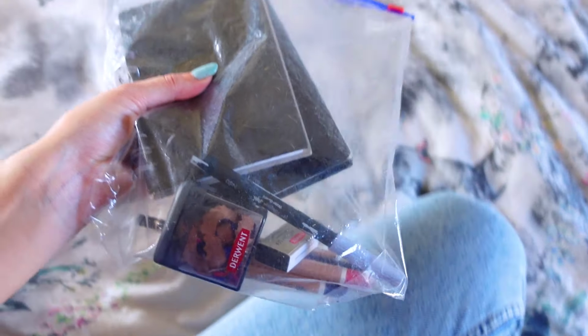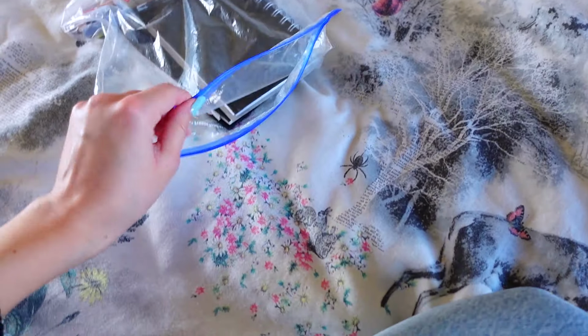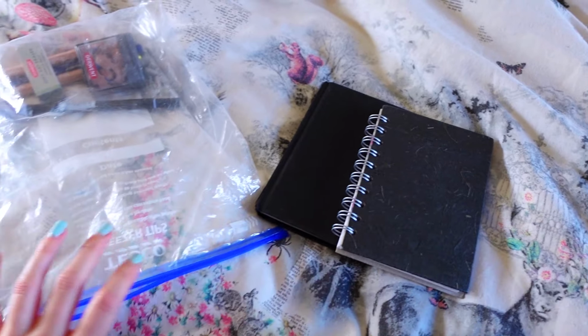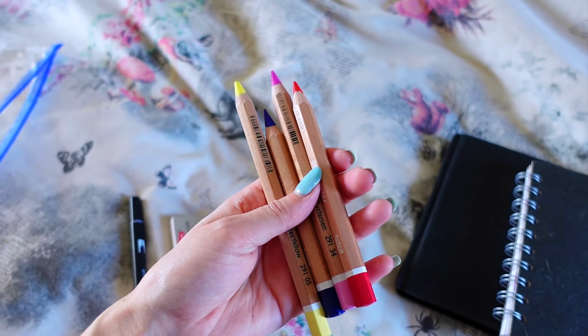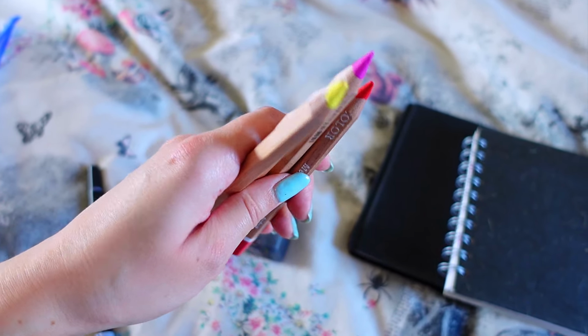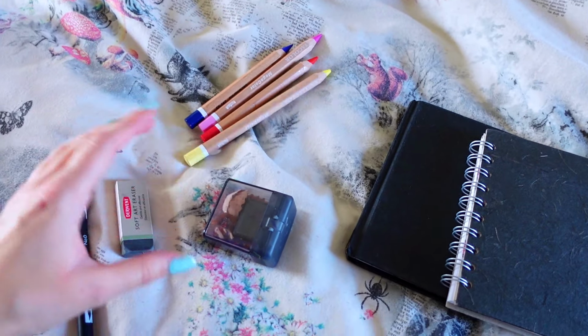When it comes to sketching supplies, I am very simple. I like to keep everything in a Ziploc bag like this just so it's a little bit waterproof. And I've got me and my partner's little sketchbooks. The four jumbo pencils that I got from Rome, these are Creta colour. I don't really have any kind of use for them because I've got my Caran d'Ache Luminance and my Faber-Castell Polychromos. So I think these are perfect for travelling.